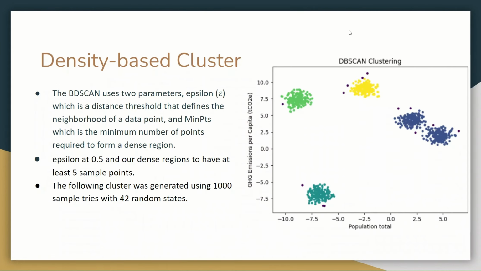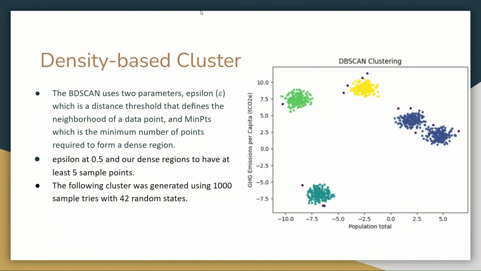Next, we'll explore the density-based clustering algorithm. Density-based clustering is a technique that identifies clusters based on density of the data points in the feature space. And unlike partitioning or hierarchical clustering, density-based clustering does not require a specific number of clusters beforehand and can discover clusters of arbitrary shapes and sizes.